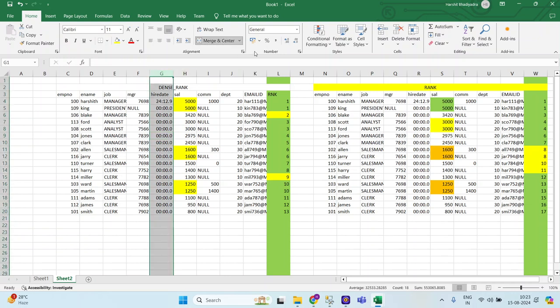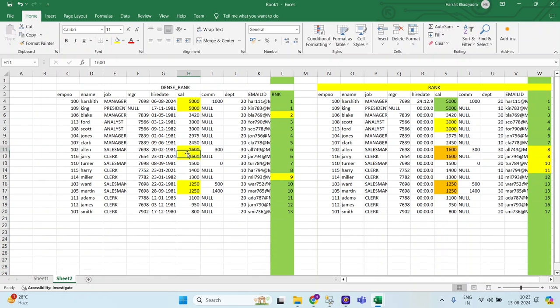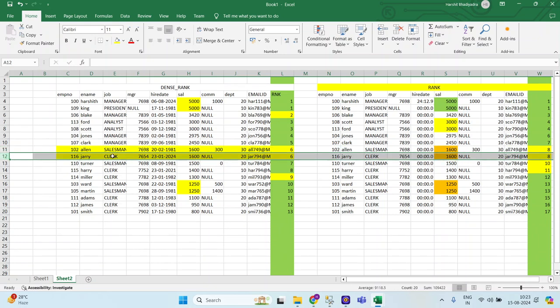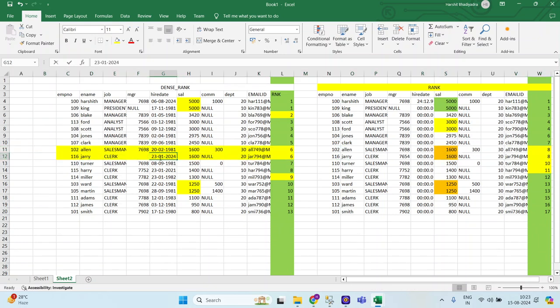Let me show you this as a date. So over here, see carefully. Over here, a tie is happening, right? But what is our requirement? We require this row above and this row below.